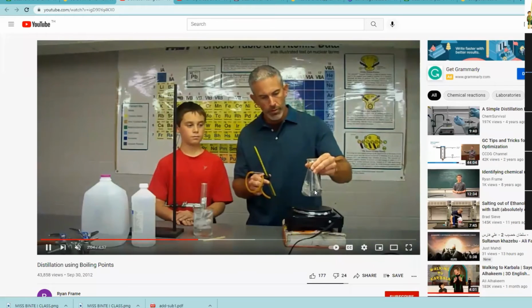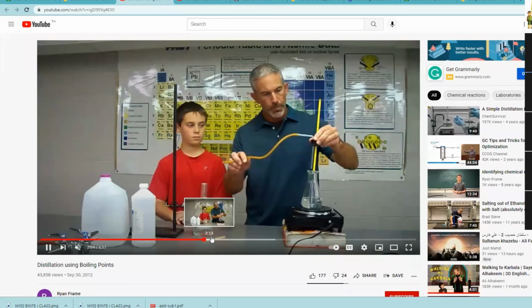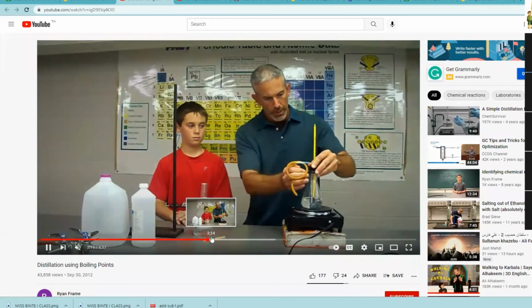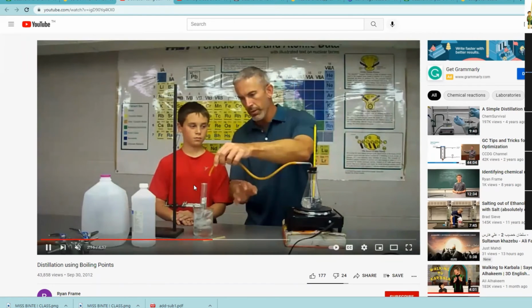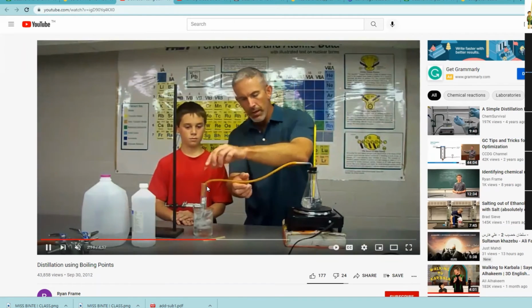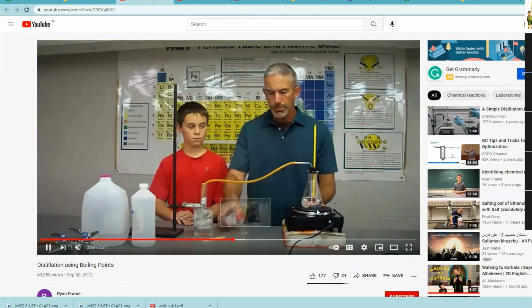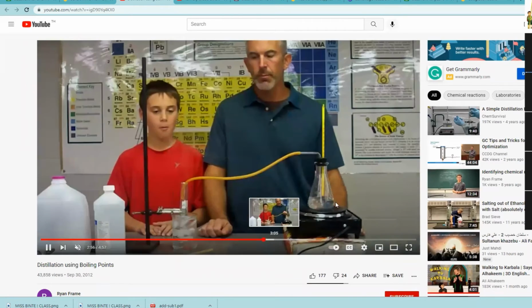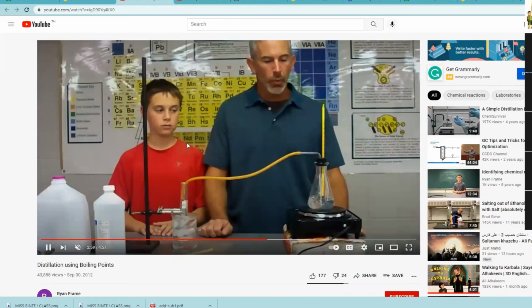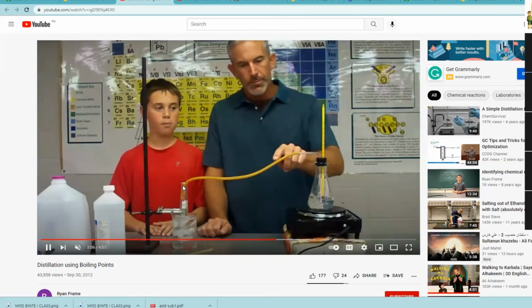Okay, now see here. So he mixed both of them together. And then he just fixed a pipe here so that the vapors could pass and come here. Can you see he just attached two tubes to it? And now he will turn on the heat. Once the temperature increases, can you see the bubbles and steam coming out? We know that alcohol has a lower boiling point, so it will come first. And you will smell it.